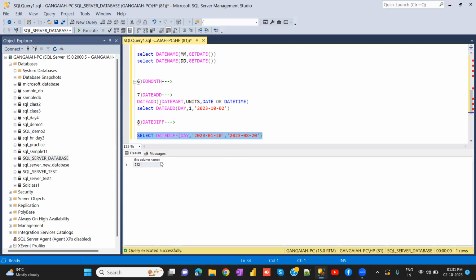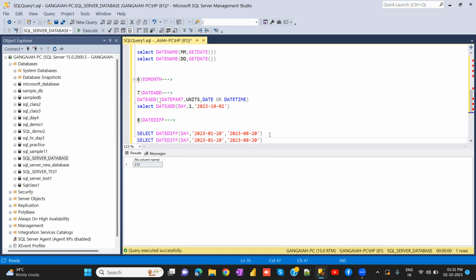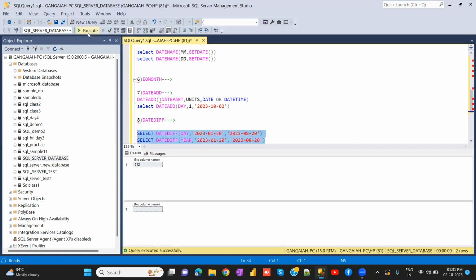So I'm mentioning day here, so I will get days: how many days between these two dates. And coming to year, if I mention year, it will display the years and months also, based on the given dates. So the year is the same, right?